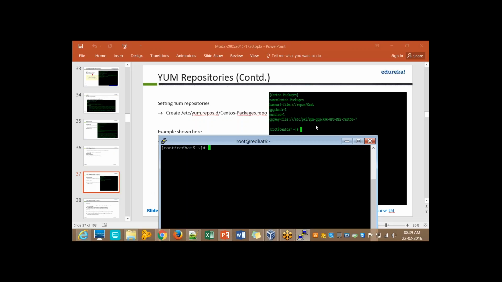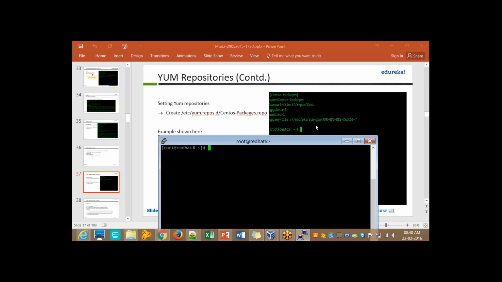So RPM packages are provided by, for example, Red Hat. There is a possibility that people tweak those packages and make them available on the internet. Maybe they can add viruses, etc. As a part of installing the package, you might end up installing the viruses. But if you have the DVD which is provided, for example, the CentOS ISO or the DVD from Red Hat, you are very sure that it will have the packages which came directly from Red Hat only.